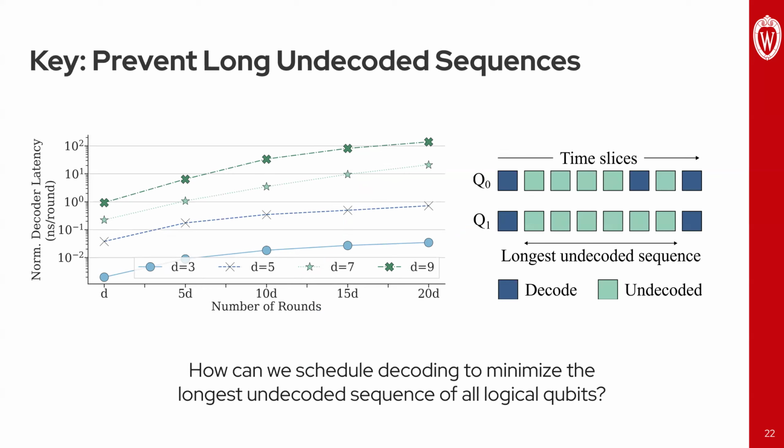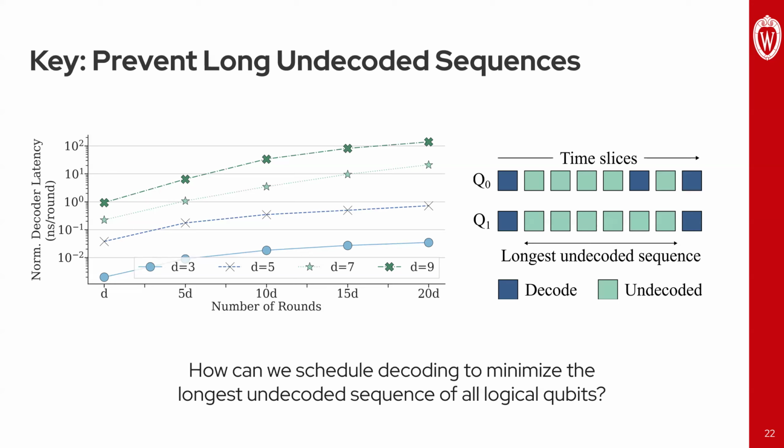Right. I think I can clarify this using this figure. You see this image on the right, where you have qubit 0, qubit 1. Each square actually represents D rounds' worth of syndrome measurement cycles. So it's one complete decoding process. And that's how you can separate the chunks of syndrome generation cycles.